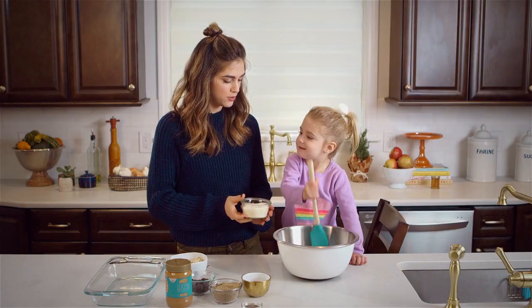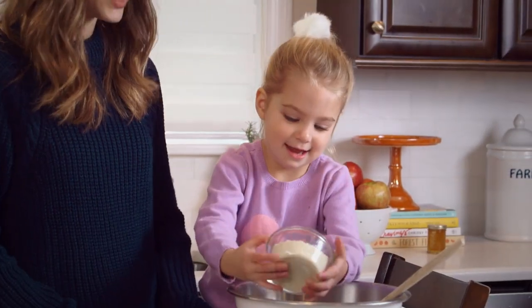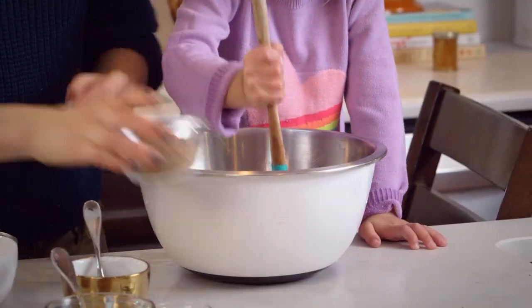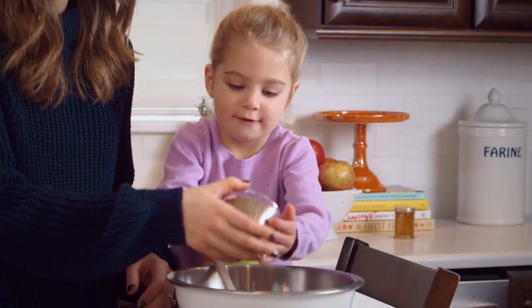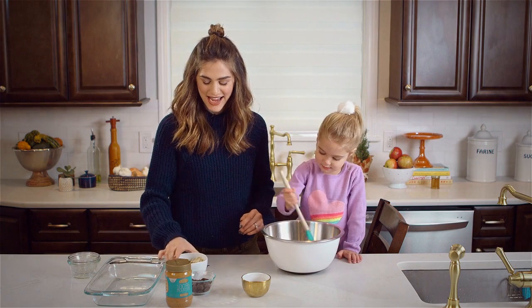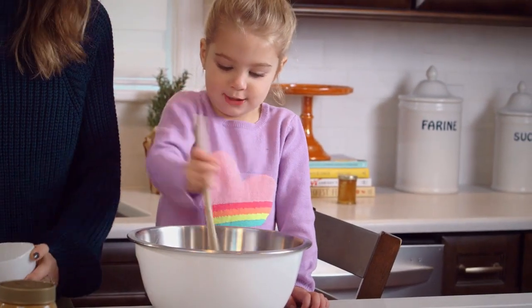Rice. Andy, do you want to pour in our coconut? Yes. Okay, go ahead. My big helper today. We got some coconut here. Beautiful job. Okay, flax meal. Should I pour it in or do you want to? All these really good healthy fats in here. Say chia seeds. Chia seeds. And we have oatmeal, which is also very, very healthy, right?